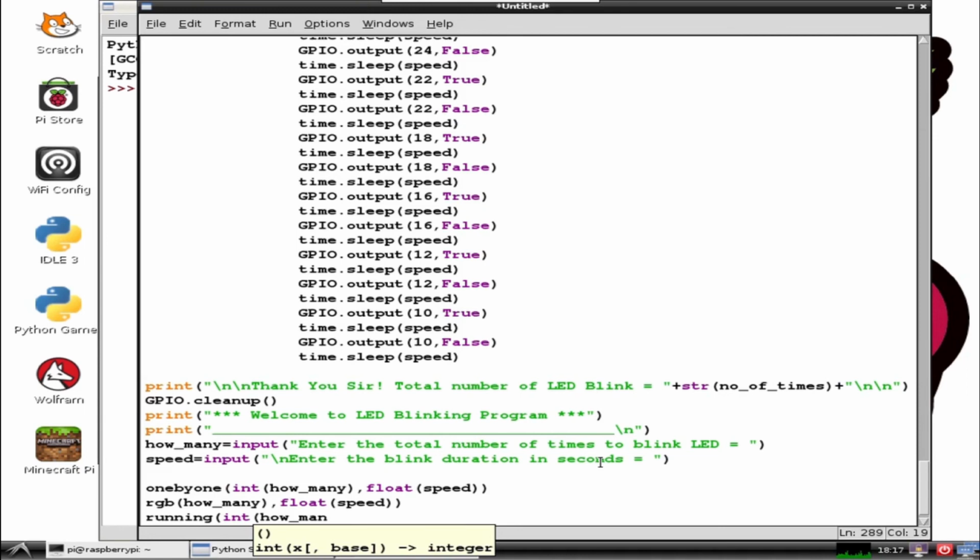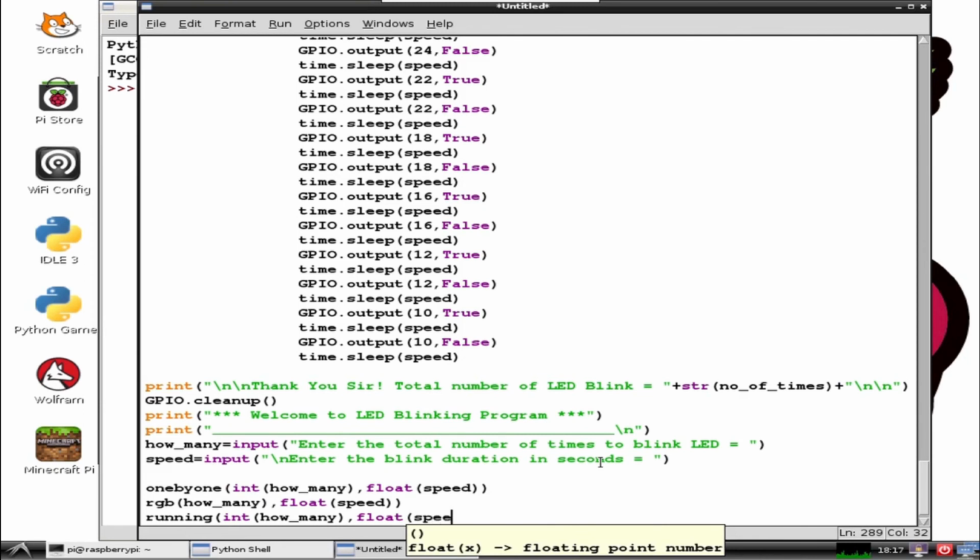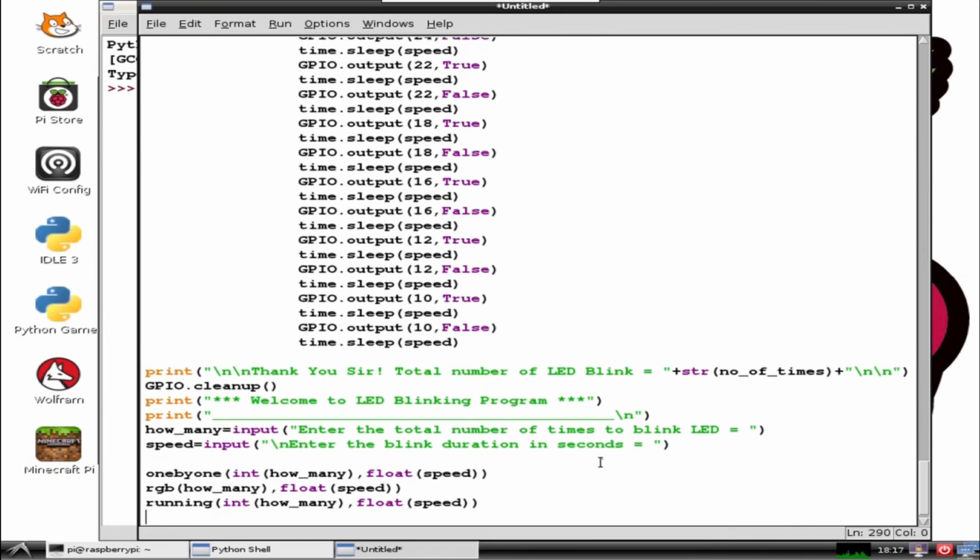And finally, this is our third function. Here we are passing the user input to the functions. The function body is defined above, but we are calling the function at this point in the program. And finally, our program is complete.